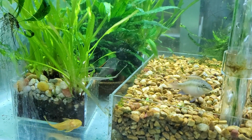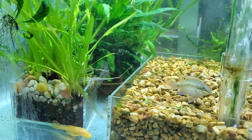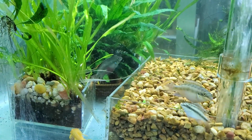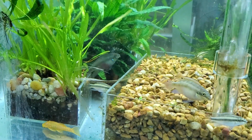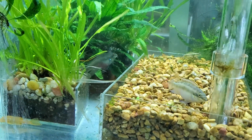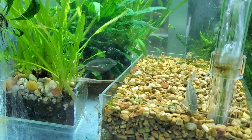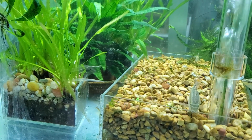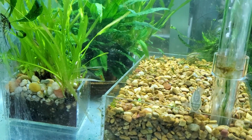I'm really happy about these next couple of clips because as things began to open up after the lockdown, the pet stores were a little light on fish. They kept their inventories fairly low for obvious reasons, and I went around and tried to find as many different varieties of fish as I could from local breeders. I ended up getting a hold of this group of kribensis. Now, I didn't want to do any inbreeding as much as I could avoid it, so I went to every pet shop that I could and tried to find good quality kribensis.